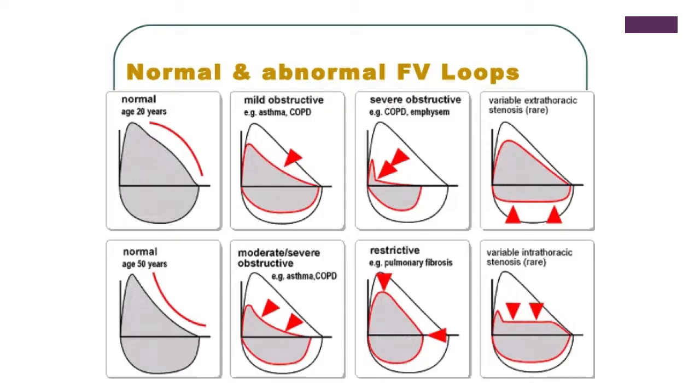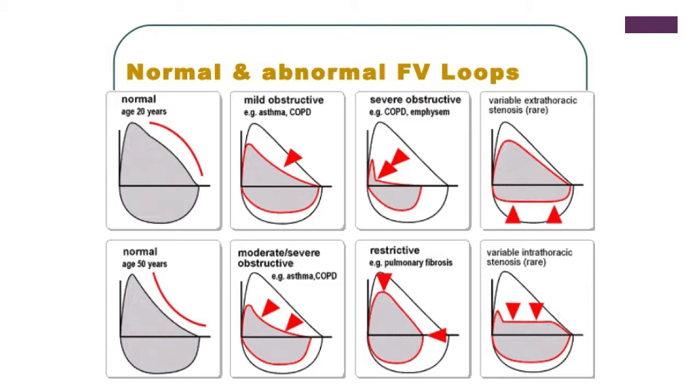This picture here is just showing different types of flow loops. And again, we start on the left-hand side with a sharp upward spike, which is the initial exhale. You're pushing out air. And then it starts to drop off into that little red curve. And then it comes down underneath the line as the patient is inhaling, and it comes back up into a loop. So that is a flow volume loop.